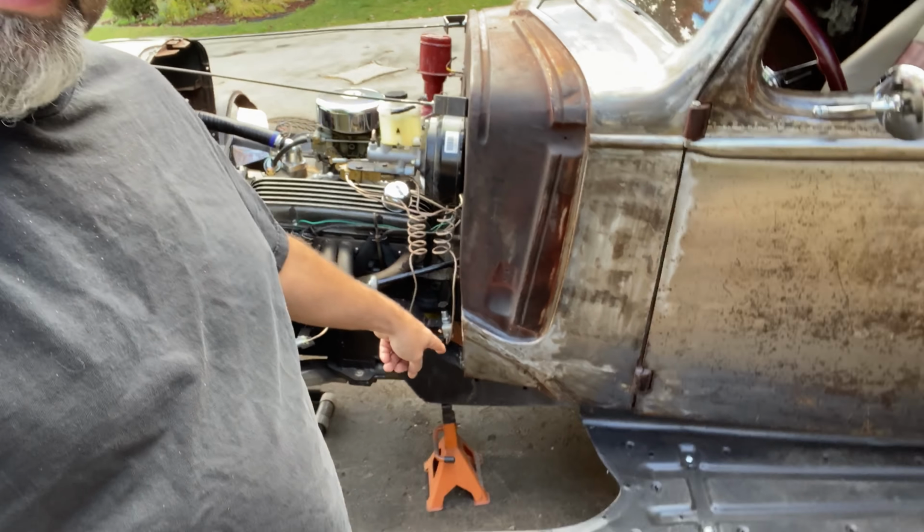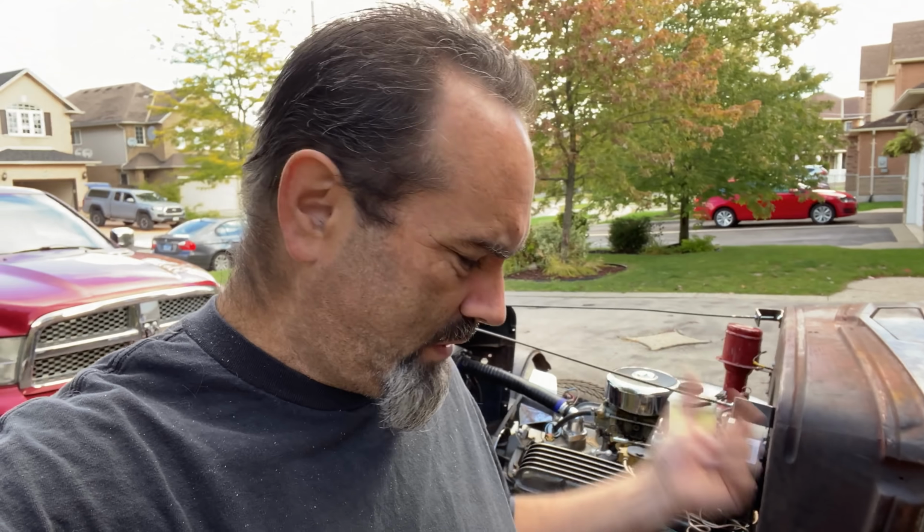Right, it actually makes more sense to have these little plates on the running board ready, otherwise what am I going to sit the fenders on? So I'll go and make them first.